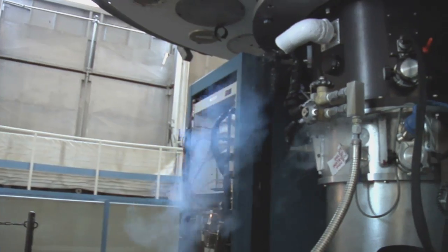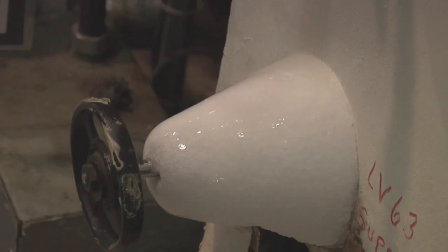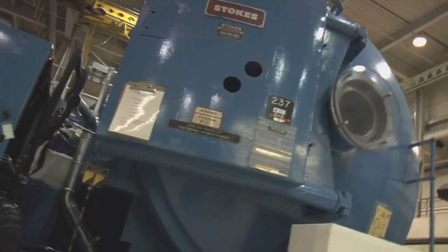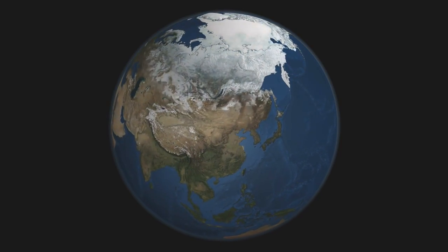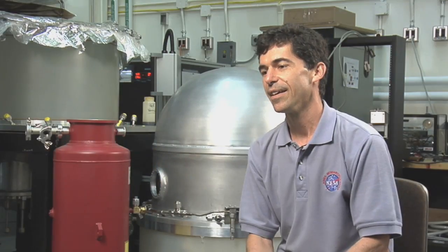In trying to explain to my kids what it is that I'm doing at work, I talk about the temperatures that we're operating at — and that it's not only cold, but it's really, really cold. The hardware that we run would not only be colder than the North Pole, it would freeze the air at the North Pole. The gases that we have at room temperature, if you start to cool them down, the molecules in those gases move more and more slowly until at a temperature that we refer to as absolute zero, the atoms in the gas stop moving.